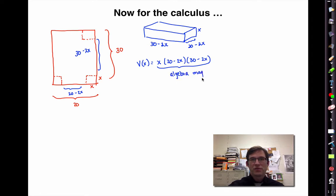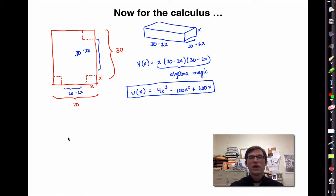We really are going to make algebra magic happen because we're not going to multiply it all out, although it wouldn't be that hard, right? You'd probably FOIL this out, then distribute an x. One way or another, though, the volume function, when all is said and done, looks something like this: 4x cubed minus 100x squared plus 600x. And the beautiful thing is now we are ready to go. So let's take the derivative. It's very easy, right? V prime of x will be 12x squared minus 200x plus 600.